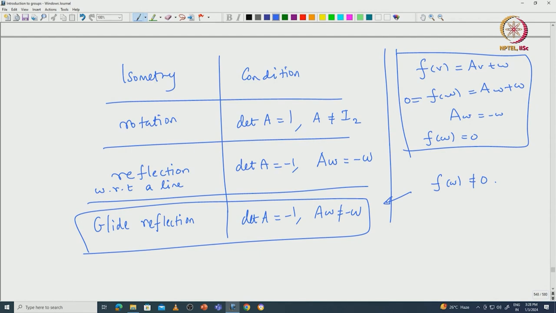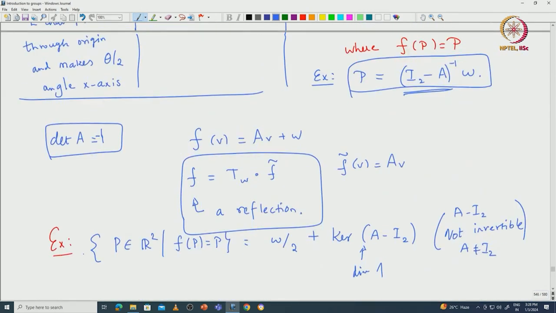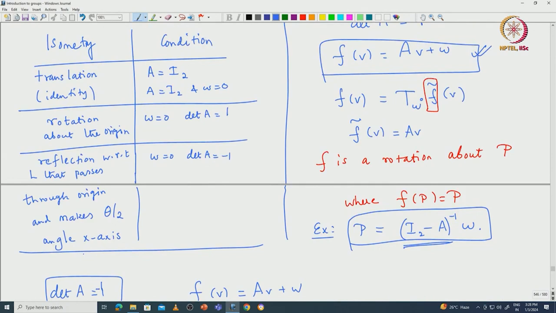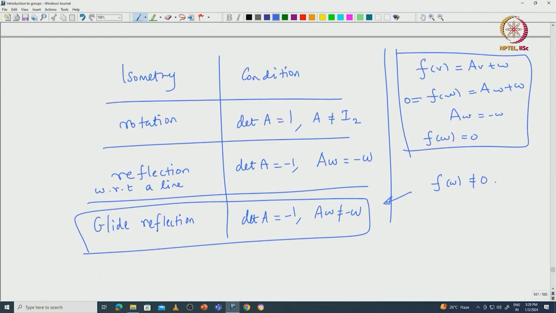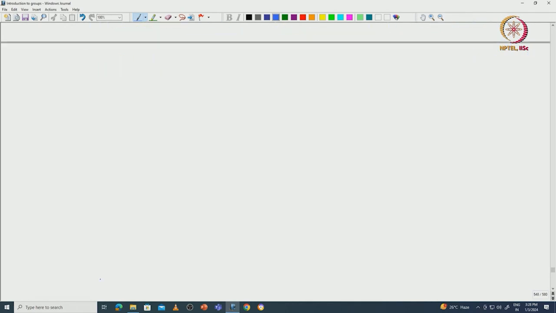In all these possibilities, we have interpreted physically what happens to those isometries. Okay. So again, if you take this bigger group, isometries of R2, as we noticed, there are two already important subgroups that we have seen. One is O of R2, that naturally sits inside isometries of R2, and there are these translations, T_V, V comes from R2. So this also sits naturally inside isometries of R2.